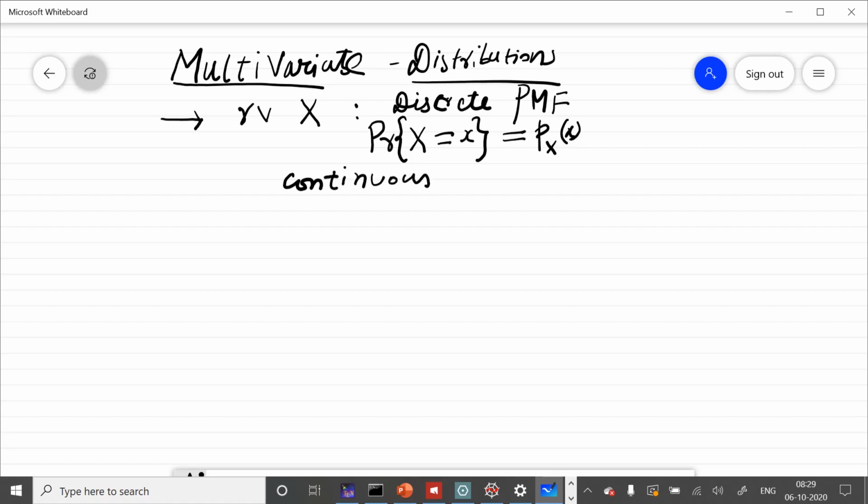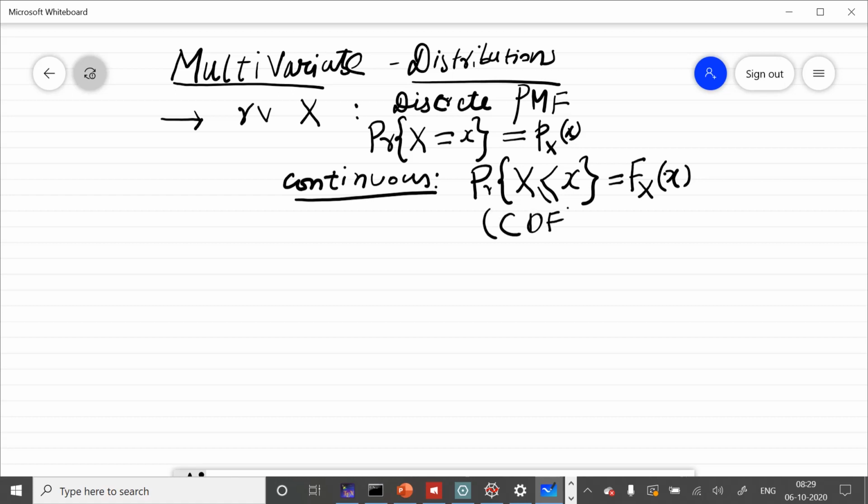Okay, and in case of continuous as well as discrete, we could not ask this question in continuous, so we can ask what is the probability that this random variable X takes value up to small x, and this was denoted as F_X(x) and was called the cumulative distribution function. Okay, and also for continuous distributions we defined the probability density function, which appears to be the derivative of the CDF.